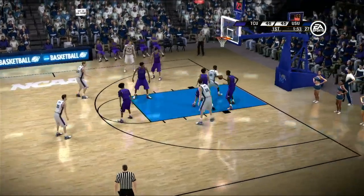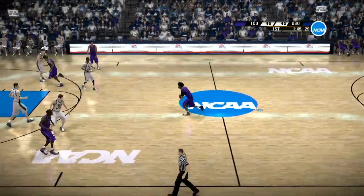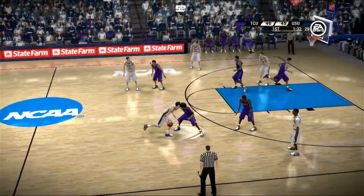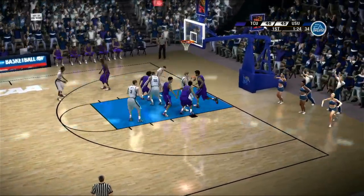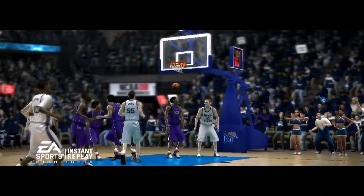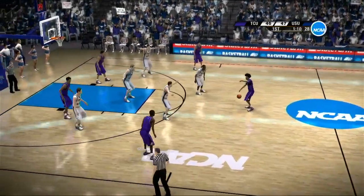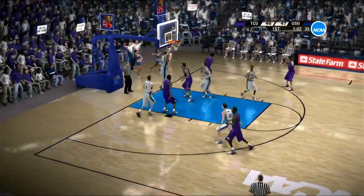They're working around the perimeter. Entry pass — and has it rejected? Defense did a great job with that blocked shot. Moving it around the perimeter. Now he faces up on the low block — it's great when you've got a post player that can face up on a defensive player and attack the basket. He attempts the trifecta, shot was no good. Beautiful use of the screen, though. And a momentary look from three-point land — he puts it up, not this time. Perfectly executed.